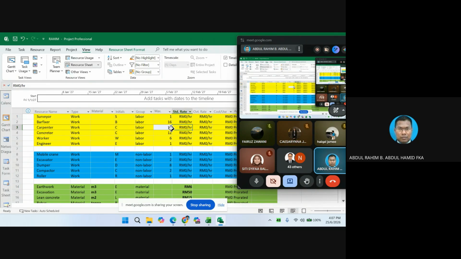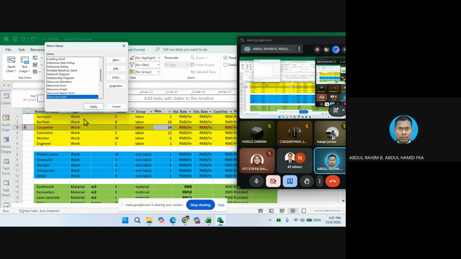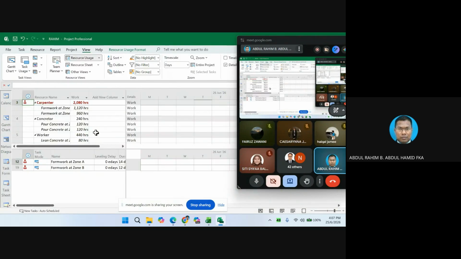Okay, so that is what you need to do. But in my case, I want to explain. Okay, let's say if we are having this situation, what shall we do? If you are the planner, we can investigate where is the issue. We can click here and look at the resources view. I can click views, more views. I can go to resource allocation and click apply here. And the computer shows us, oh, the red man basically appears in 2 areas, in 2 tasks, for zone A and for zone B.